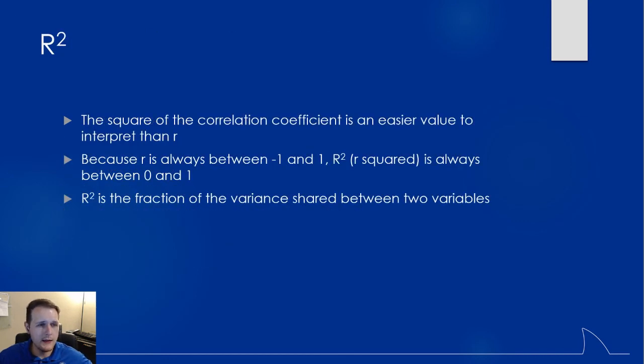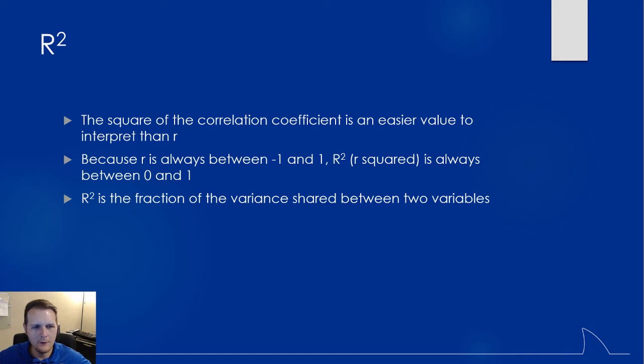One thing we're going to get into in another section is what we're going to call the R-square value, basically the square of the correlation coefficient. It's actually a little bit easier to interpret than R, where R could range from +1 to -1. This one is always going to range between 0 and 1, because any negative number that is squared is positive, and any positive number squared is positive. So it's always between 0 and 1.